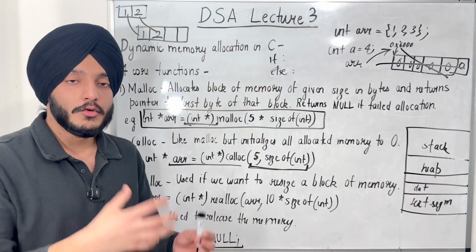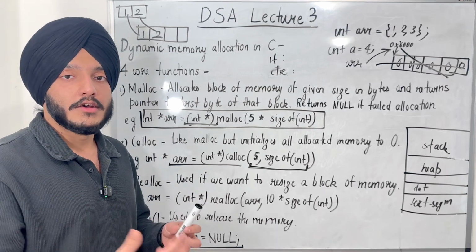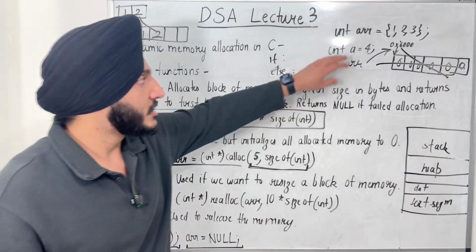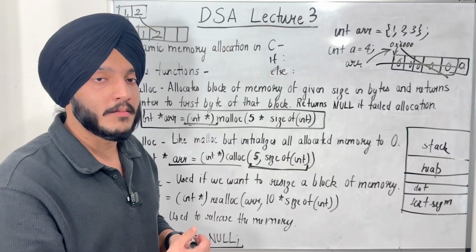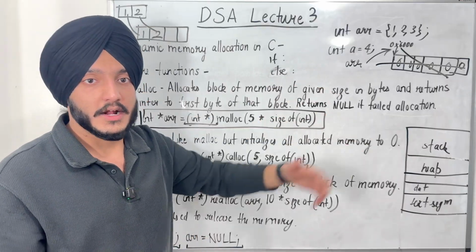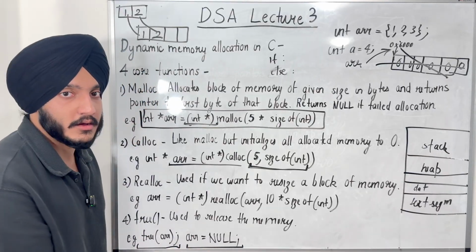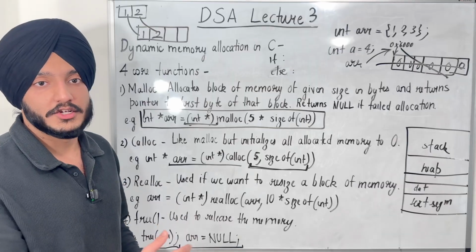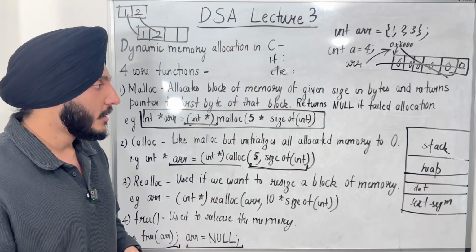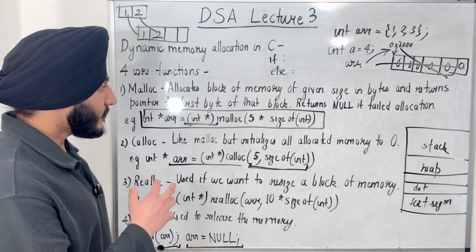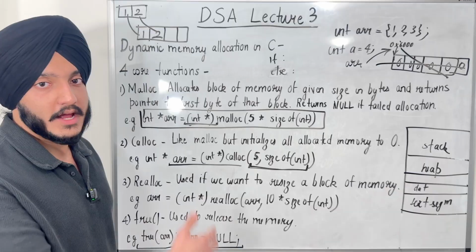Let's say you made some code using dynamically allocated memory inside it. A new intern or somebody comes along and tries to use this array, even though you previously freed it in another part of your program. It's going to give you errors. To prevent those errors, once we free the memory, we set it to null as well, so it doesn't lead to any errors and weird conditions inside your code. This is a good practice, and you should always do it in your C code. And that's pretty much it. Let's move on to the next topic now. I hope you understand the basic point of all these 4 functions.